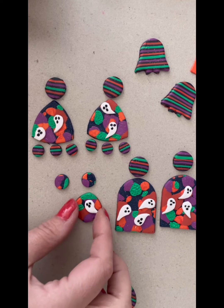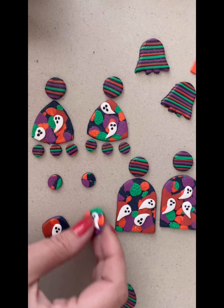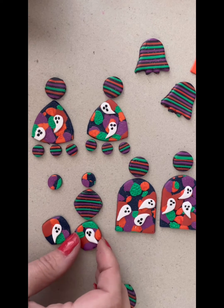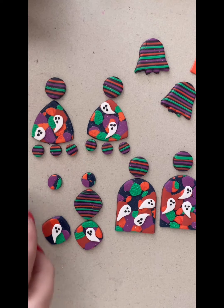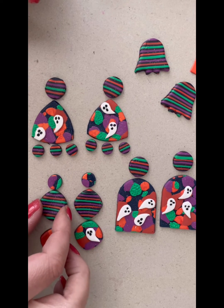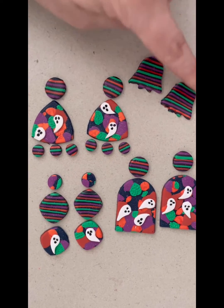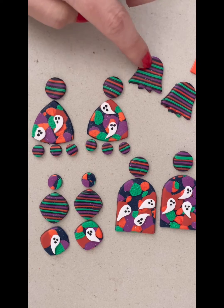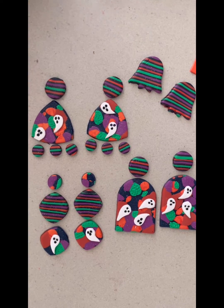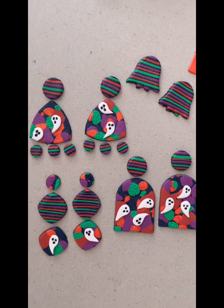Okay, so I have all my little pieces here. I'm just going to lay them out quickly so that once they're baked I know how I'm thinking of assembling them. And in just a moment I'm going to pop them into the oven and get them all baked up. Once these ones are baked, I'm going to put some little eyes on them, so I'm going to draw on little ghosty eyes. So those are my pieces so far.